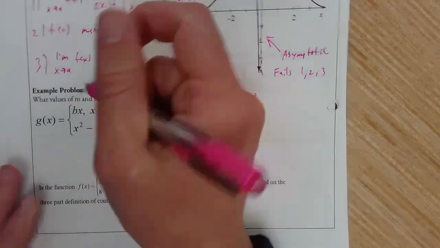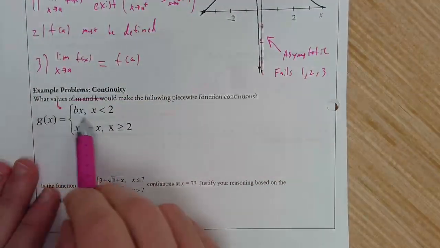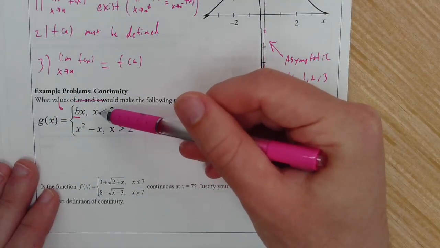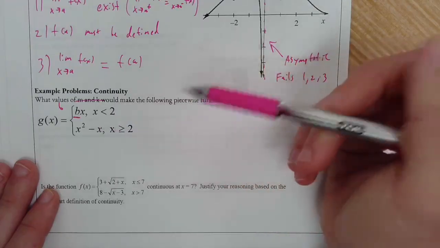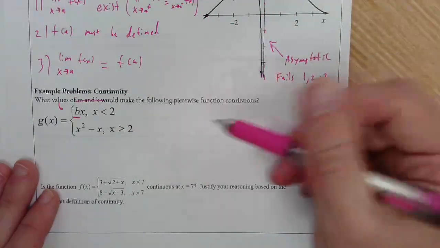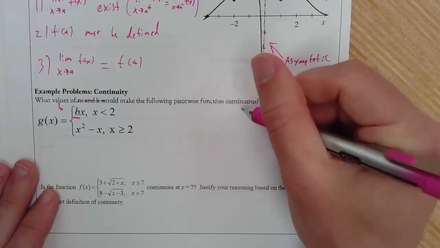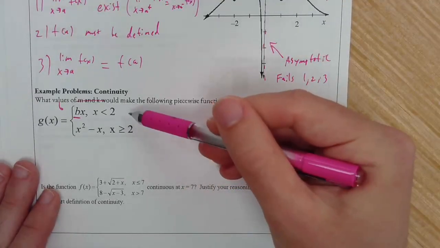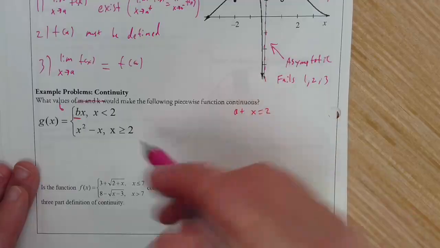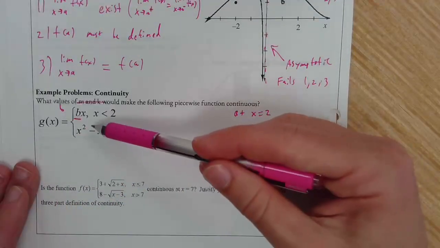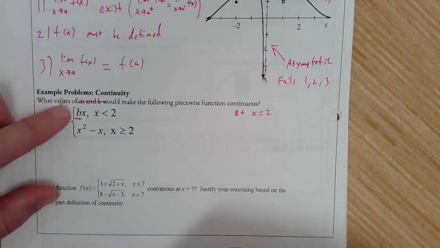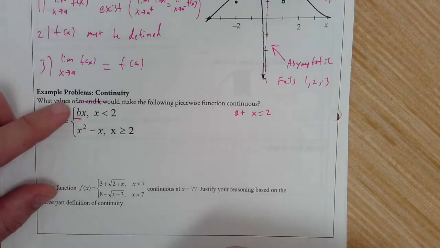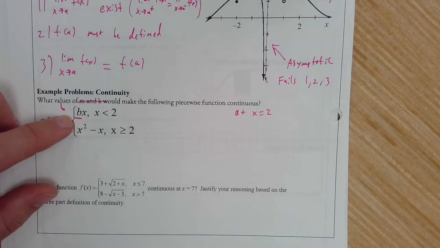So questions that you can come across here are like the one below. You can be given a piecewise function, this should just say b here, and you have to find this unknown value b that makes these two continuous. So it'll say what values of b would make the following function continuous, and usually it'll say at x equals 2, whatever point these are disconnected at. So to solve this, if it's continuous at 2, both of these need to be the same value at 2, right?